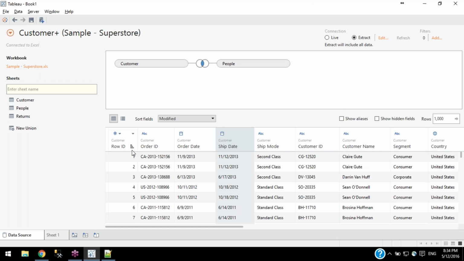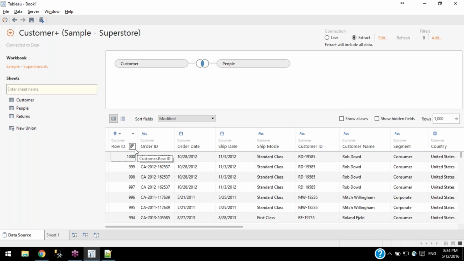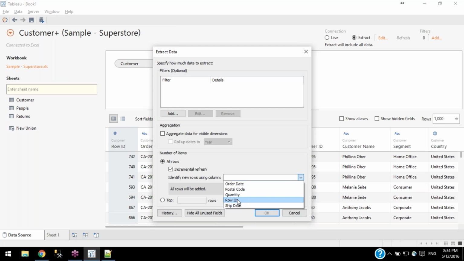For example, I clicked on incremental right now, and even if this was not the first column, imagine something like this is there. It's not sorted in a correct way. Now, I wouldn't have known that this is a unique ID. I would not be able to select row ID.